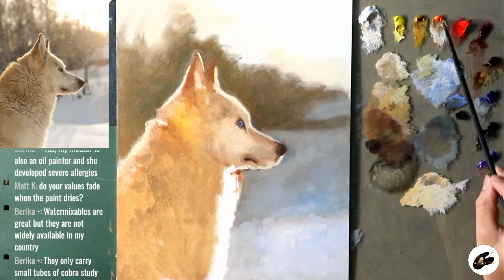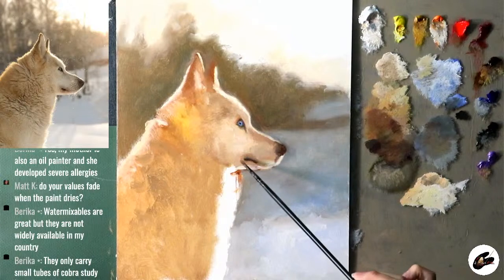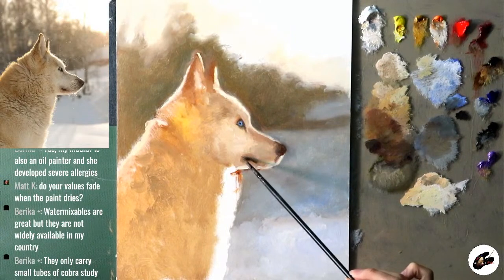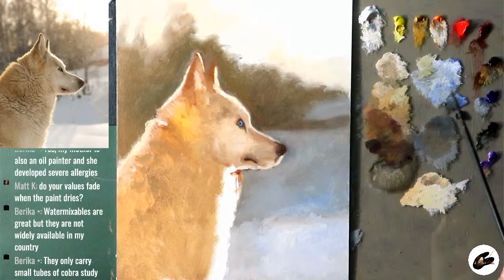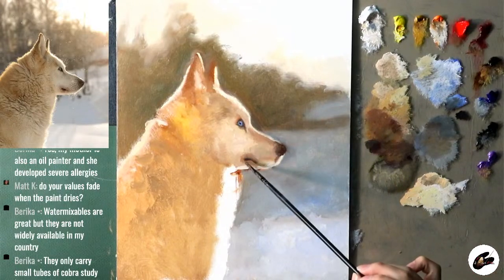And for alla prima, you don't need medium, but if you are going to be layering, Cobra does sell its own quick drying medium, which I found doesn't really expedite the drying that much, but they also have medium specifically for these paints.